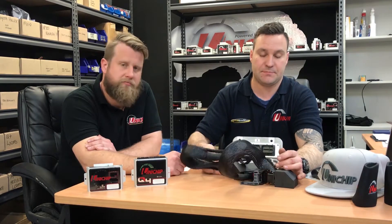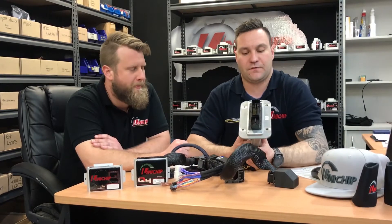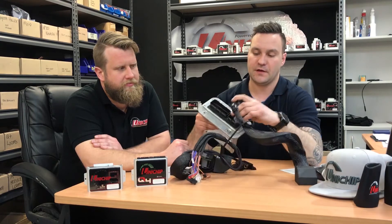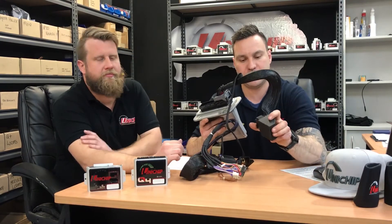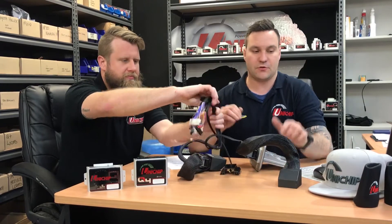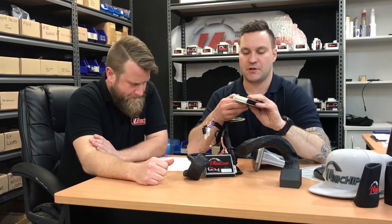This is the brand new 2017 DBF model Land Cruiser, and this is the Land Cruiser computer. When installed on your car, there will be two plugs that go to this from the factory harness. Those plugs are unplugged, the Unichip harness itself plugs directly into the factory computer like so, and your factory plug will plug into the Unichip harness — that's basically as simple as it gets. There is the larger plug for the second plug, and that gives us the ability to install the Unichip using these wires here, including the plugs for the Unichip and the plugs for the injector drivers, which we spoke about last video.